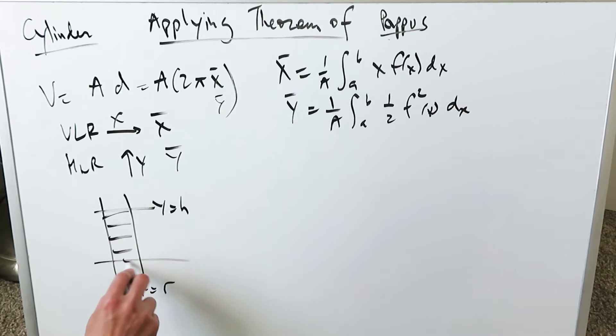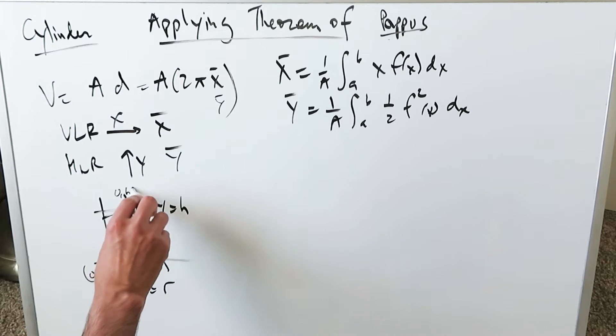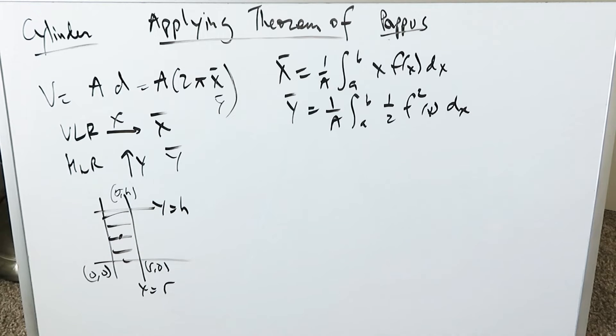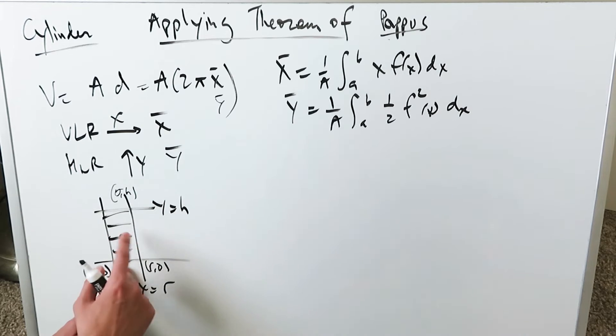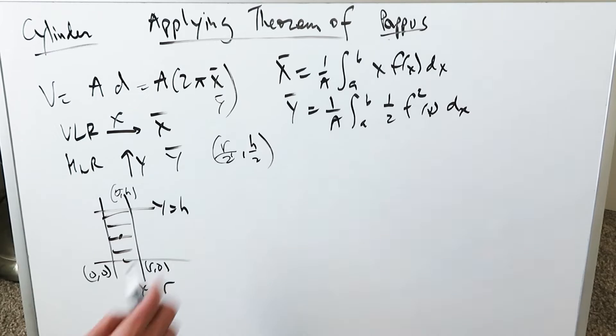This is the region and there's a certain centroid center of mass. You know it's going to be here but we know very well what it will be without even calculations. How do we know that? Because everything is straight parallel lines, a rectangle. You would essentially be looking at midpoints. It would be r over 2 comma h over 2.